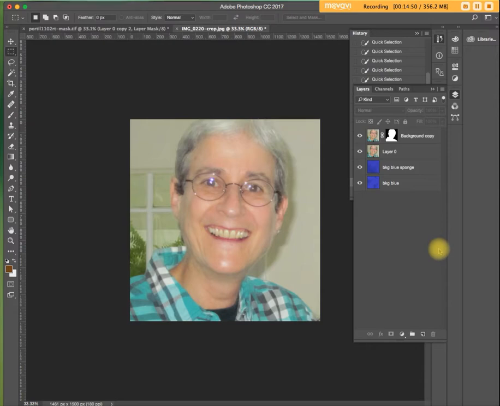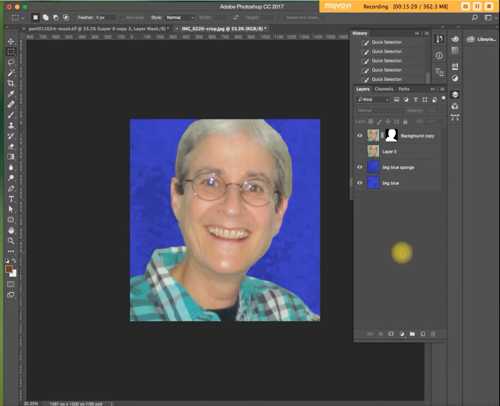And this is a picture of yours truly a few years back when I still had those wireframe glasses. In this one, because it's a little bit more complex, the quick selection tool might be a little trickier to use. So the Select and Mask method offers more opportunities to do lovely things. So here is the original image without the mask, and here is the image with the mask.